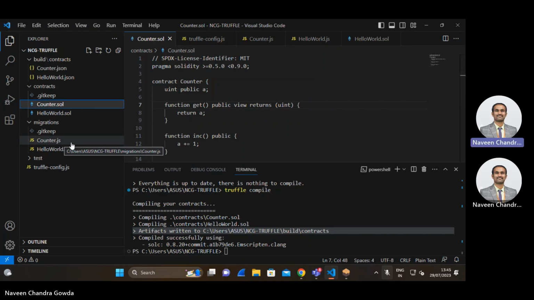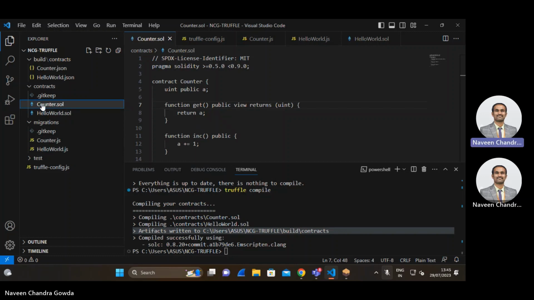That's what the example is saying: if there are 5 files, the second file depends on the first file, the third file depends on the second file, the fourth file depends on the third file. If it is like that, and you don't mention the order of deployment in the migrations folder, what is going to happen? If you don't mention the order of the files, whatever files you create will be placed in alphabetical order. I hope you might have observed already.